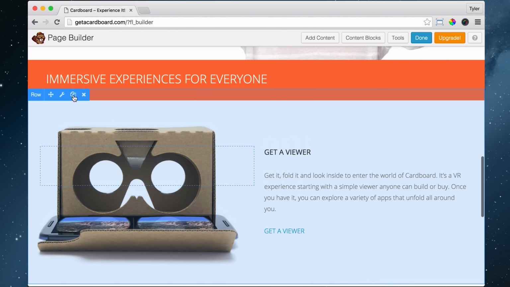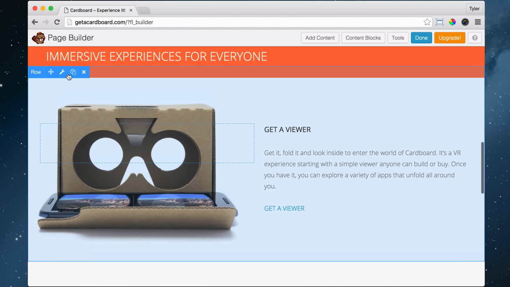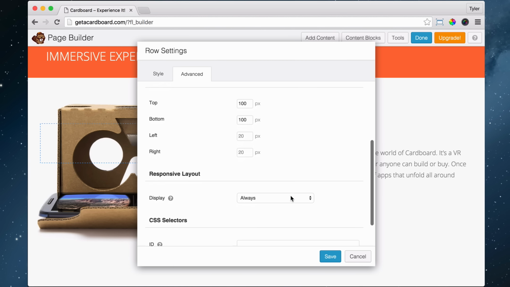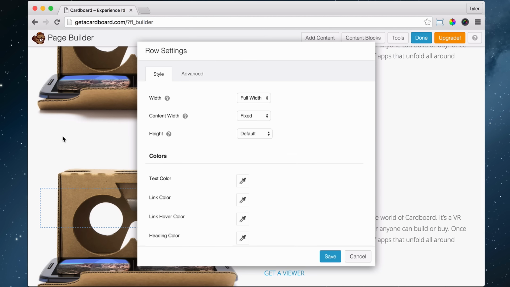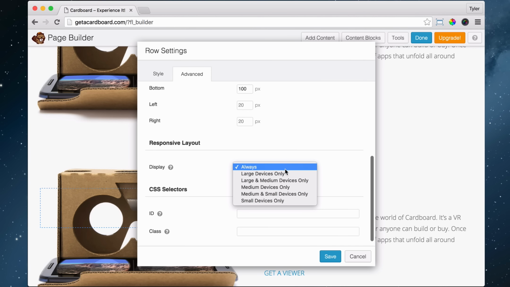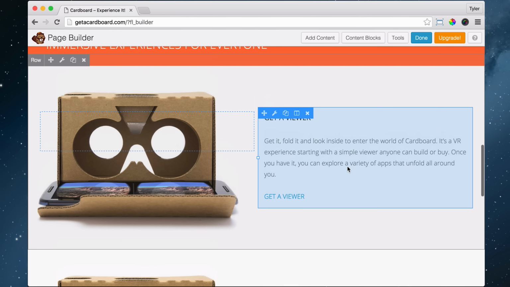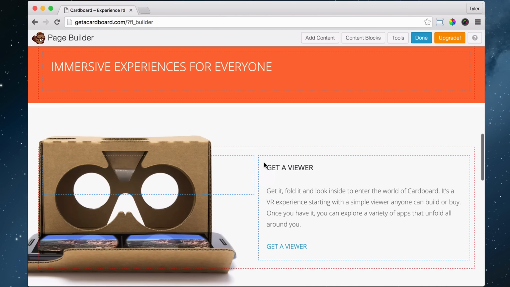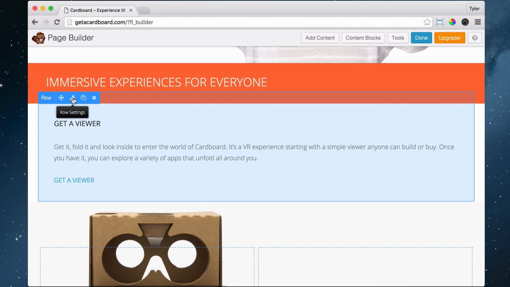And next we're going to duplicate this one. So let's duplicate it. And again, we're going to set the top one to small. So we are going to edit these row settings and go to advanced and make this small devices only, and save, and go to this one and go to advanced and set this to display on medium and large devices only, and press save. All right, once we've done that, we need these things not to be on top of each other. So we actually need to move this into its own row. So we're going to click, hold, and drag into a new row. But if we do that, then this row we need to set to small also.